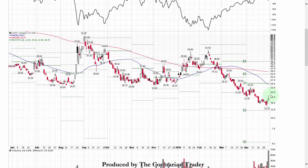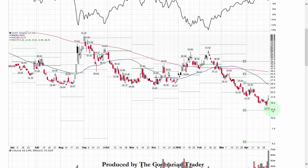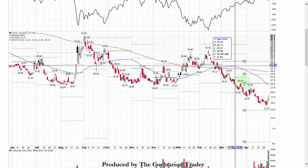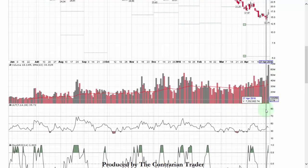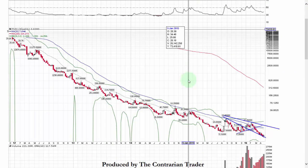And we saw a rally on Friday on the UVXY. Sellers moved in. They took some profits, or those who simply don't believe this rally is going to be for real on the UVXY just sold strength because they've been clobbered like baby seals throughout this downtrend. Volume was strong. Now, taking a look at the TVIX, which puts you twice long of volatility. It is a leveraged ETF.